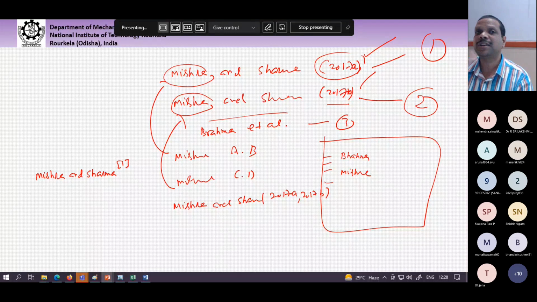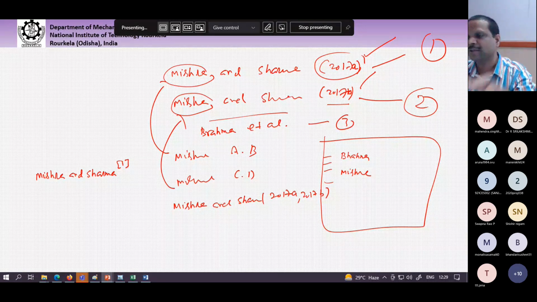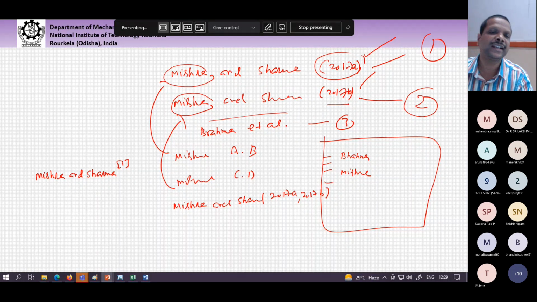Physics based. Elsevier does not write this way. Actually it is publisher based. Elsevier's all journals, mechanical, electrical, civil, chemical, everything will be one style only. So if you go to ASME, one style, ASCE another style, Springer one style, like that. So any doubt here regarding how to write the references?